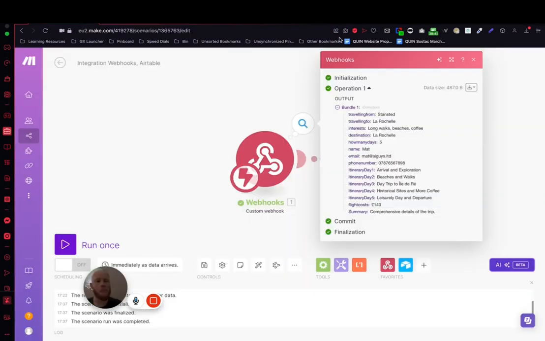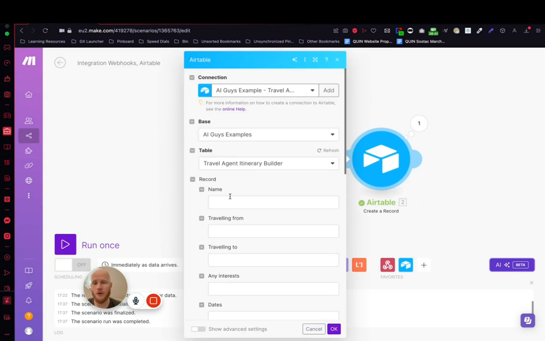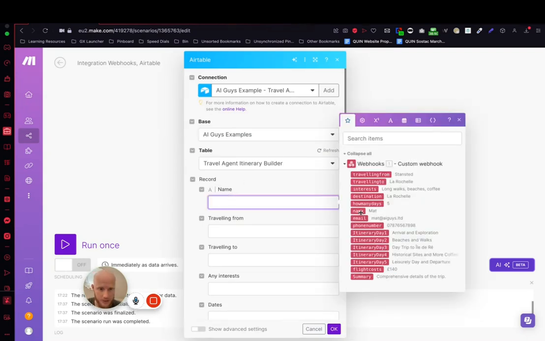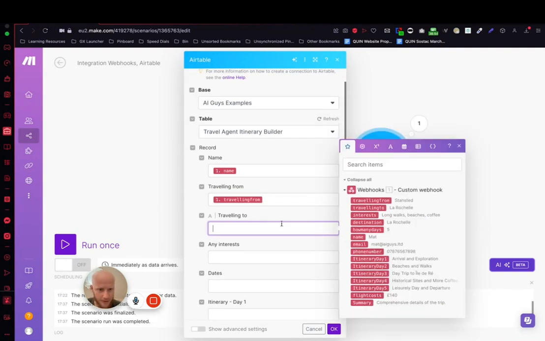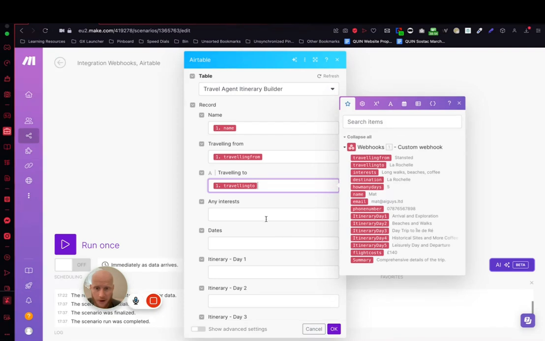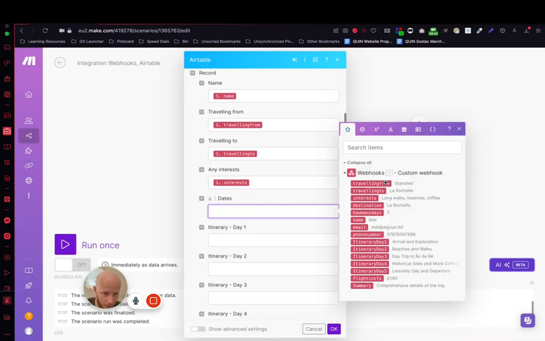But for now, while the information that's come through here isn't exactly as we wanted it to be, it is coming through as we need. So we've got all of the different ones here. We've got name, traveling from there, traveling to there, any interests, the dates that they're going to be going.